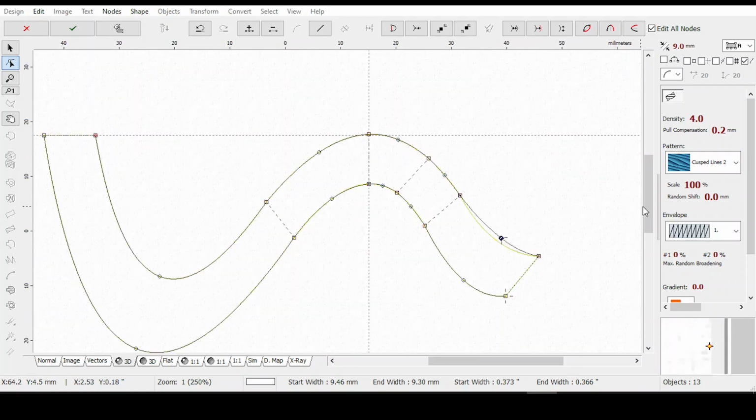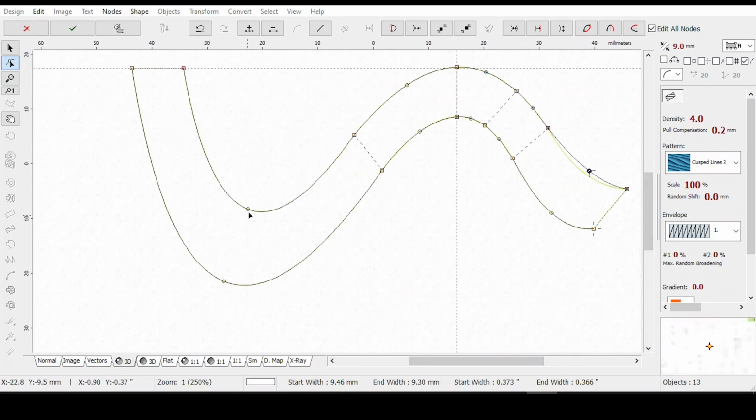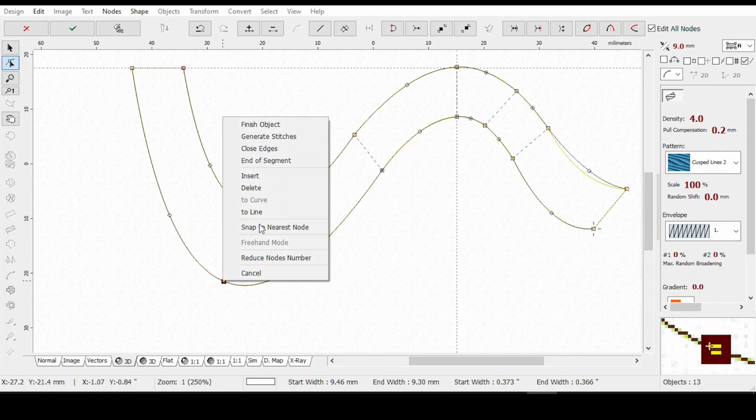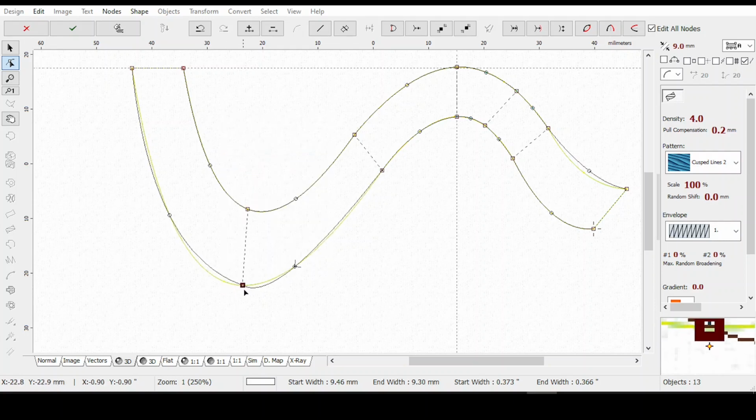And I was saying that down here, I wanted this to be kind of straighter here. So I'm going to click insert, and I'll just end of segment there, but I'm actually going to move it.